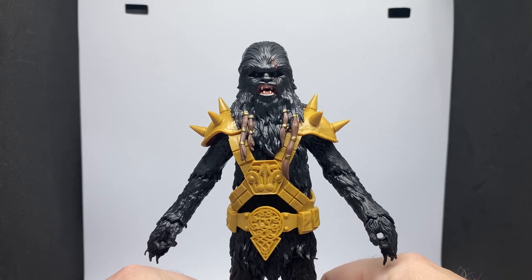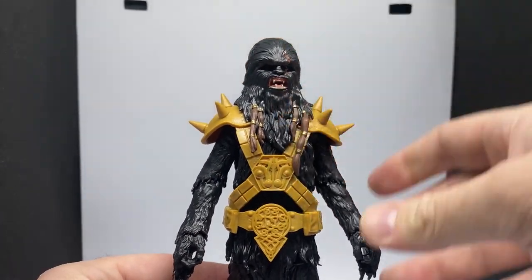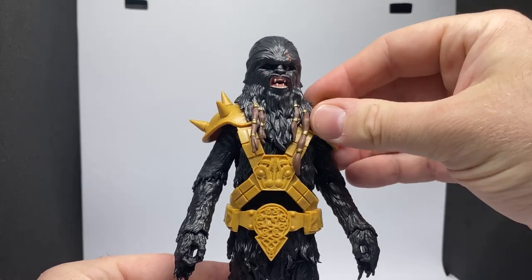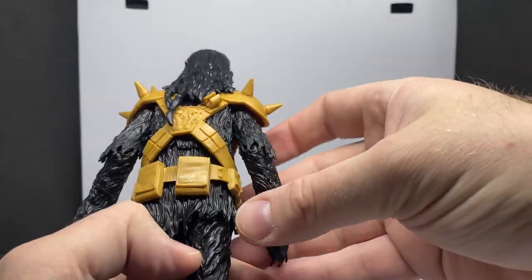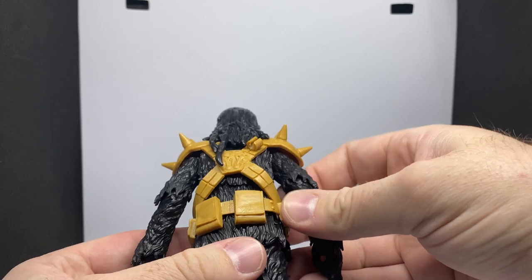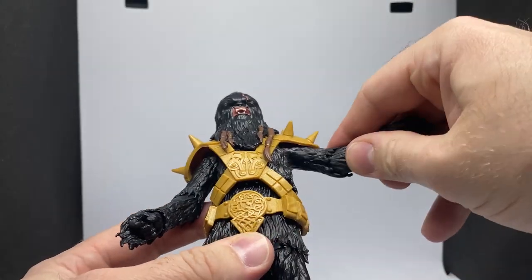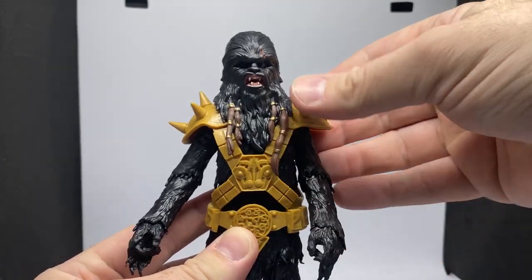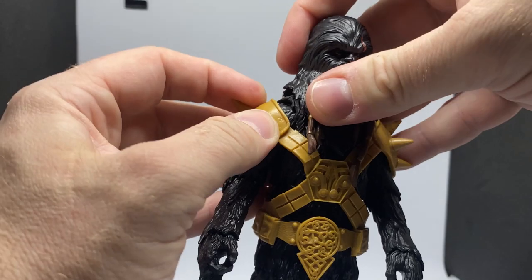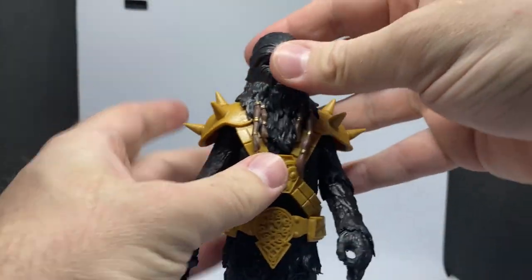My plans for this figure: not going to do a lot with it. This armor needs to be painted — it's just flat, boring plastic, not super exciting. The sculpt is good, not super soft, and it doesn't hinder any articulation, which is nice. It's got enough flex that it will move and should be able to slip down over his shoulders. It's definitely designed to fit underneath the head.